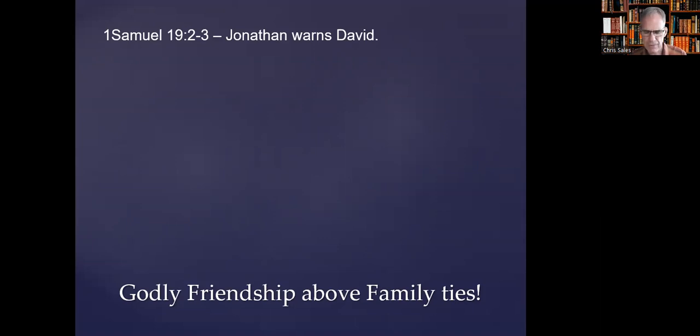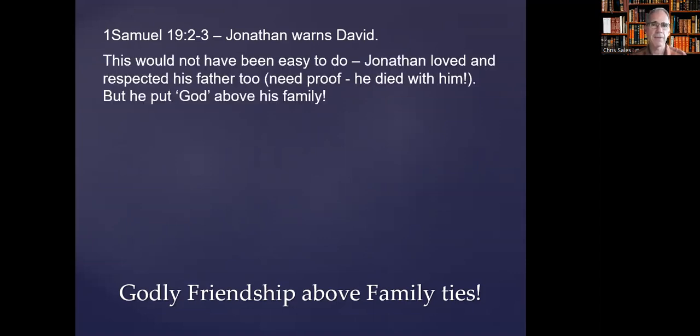And Jonathan told David, saying, Saul, my father, seeks to kill you. Now, therefore, I pray you, take heed to yourself until the morning and abide in a secret place and hide thyself. And I will go out and stand beside my father in the field where thou art, and I will commune with my father of thee, and what I see, I will tell you. So he warns his friend, you know, there's my dad, he's struggling with this thing right now. So let's just see how this all plays out.